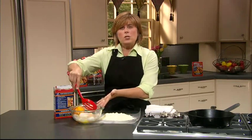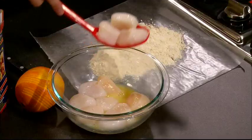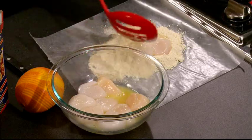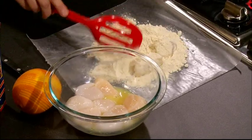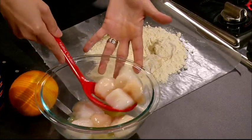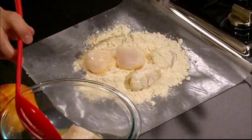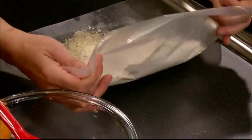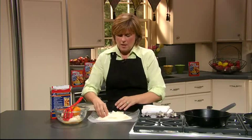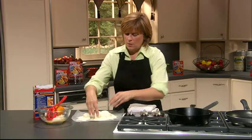Scallops are really quick to cook, so it's not going to take a lot of time. We're also going to serve them over some pasta, so you might want to go ahead and get your pasta boiling. We're just going to take our scallops — these are huge and lovely — and coat them with our seafood butter. By marinating them, you'll have that great orange flavor on the inside, and then we're going to make this great butter sauce to go on the outside. So we're just going to toss them, coat them well, and then make sure our oil is hot enough.